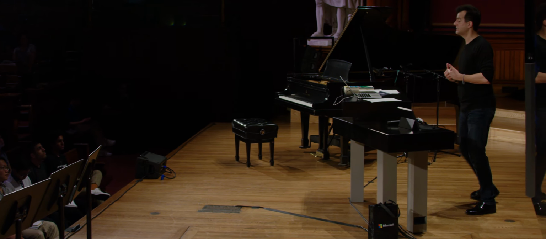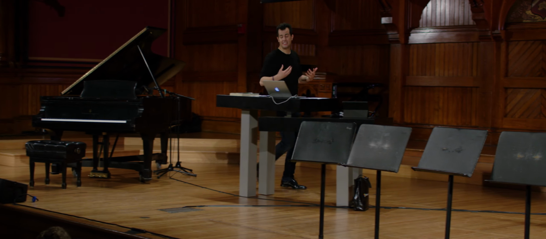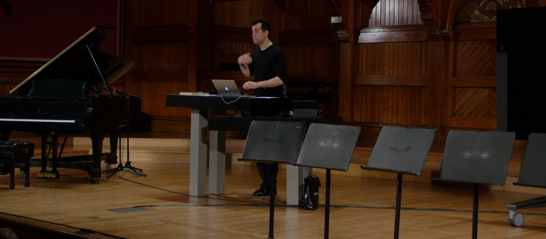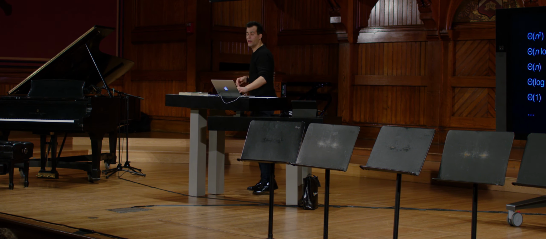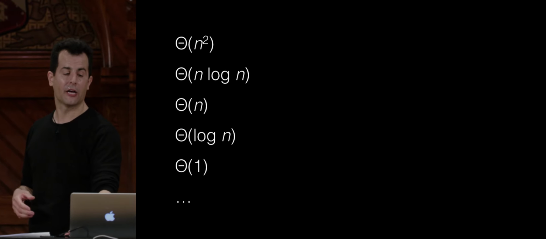Excellent. So there's yet another one, and this is the last, whereby if you happen to have an algorithm or a scenario where the upper bound and the lower bound are the same, turns out there's a symbol for that too. You can just describe the algorithm in terms of theta notation. That just means theta of n, theta of log n, whatever it is. That just means upper bound and lower bound are one and the same. And there's more formalities to this, and you can dive in deeper in a theory class, but for our purposes, big O and omega will be a generally useful way of describing just what the running time of an algorithm actually is.